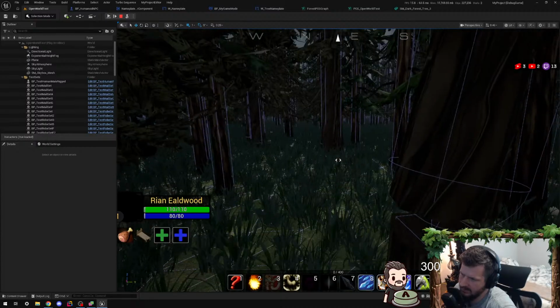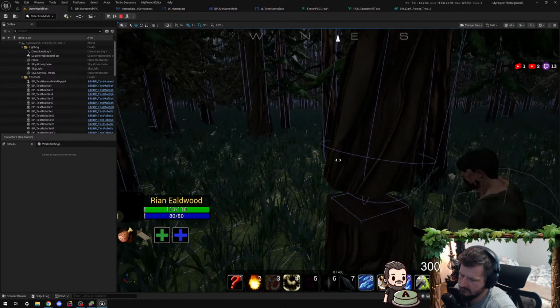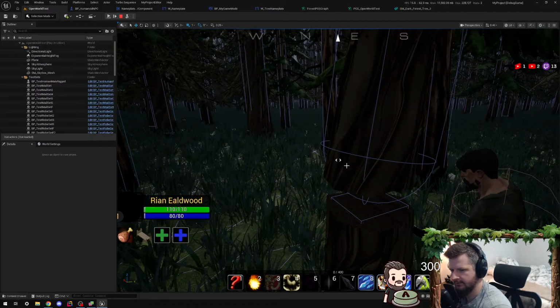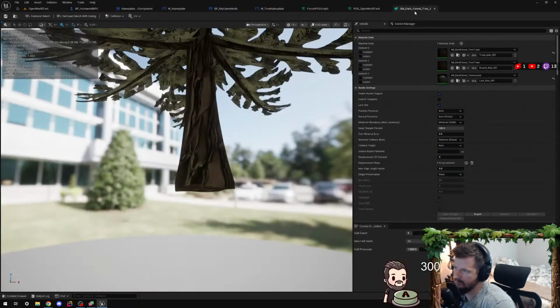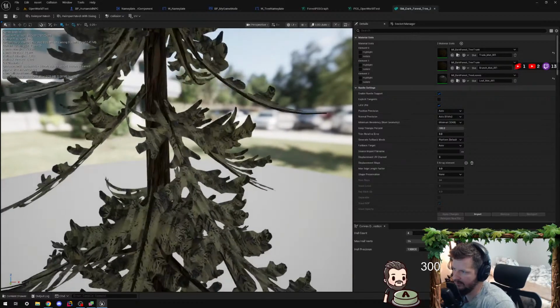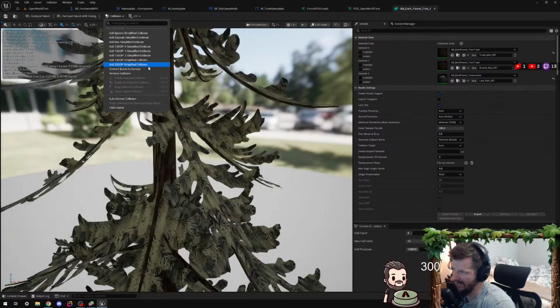See, the thing is, I don't want to have to do that every time I spawn a tree, though. That's just inefficient. Maybe I create a little editor utility, so collision will be like add my collision.